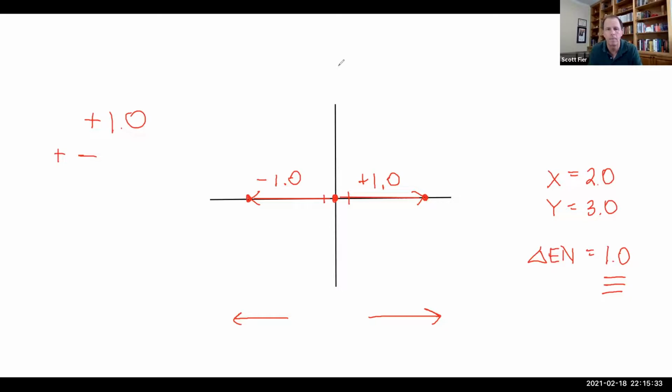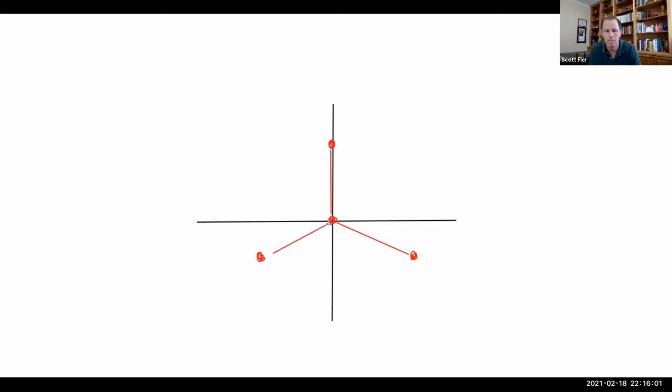Let's try it again. So let's have a y-axis and an x-axis, okay? And we have our atoms. Here's the one in the middle, the X. The atom Y is here. The other atom Y is here. The other atom Y is here. So our dipole moments would point like this, and like this. So this dipole moment, this dipole moment, and this dipole moment.